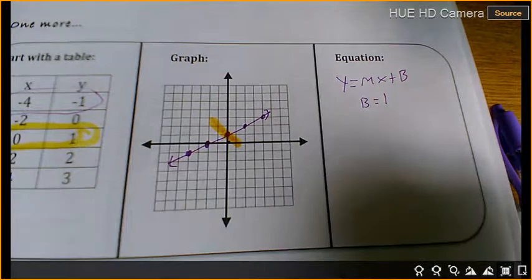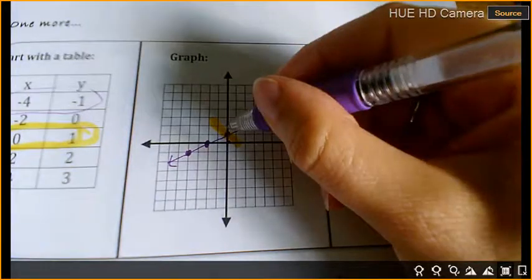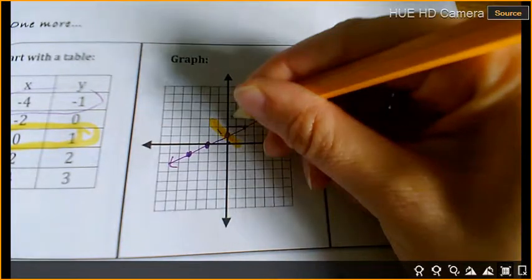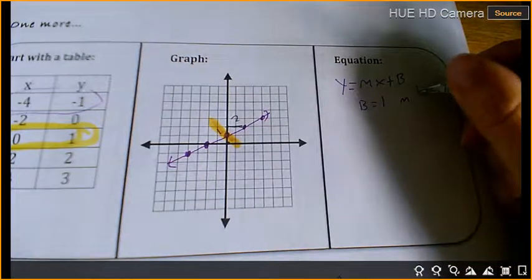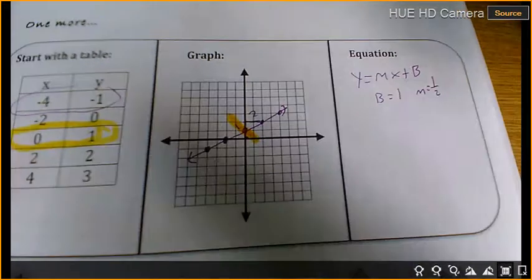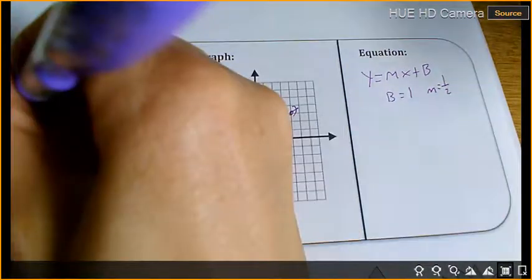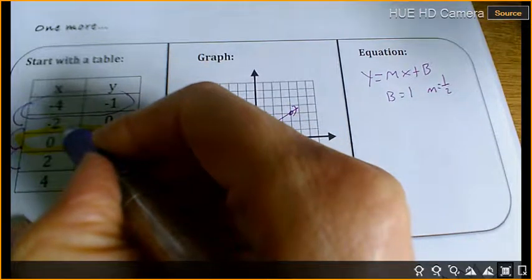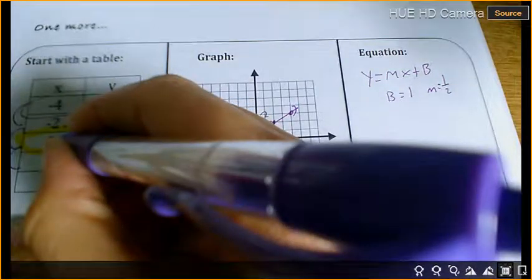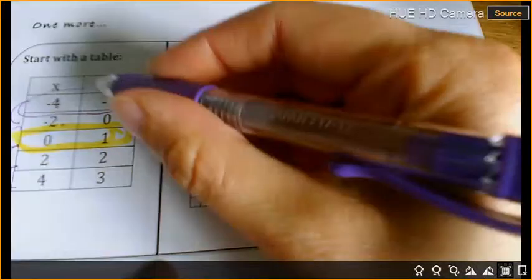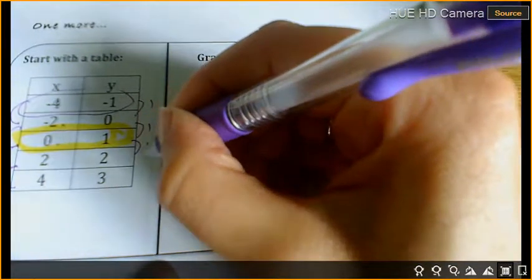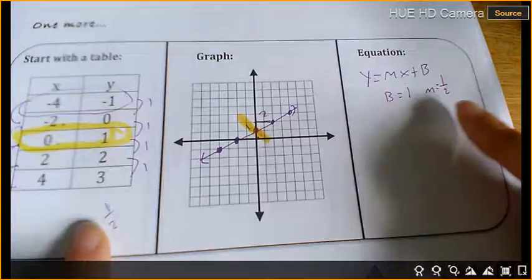Okay? Now my slope, there's 2 ways to do this. I can literally look and go, I know I go up 1 over 2, right? So my slope is 1 over 2. The other way to do it, how much does my x go up each time? -4 to -2 is? 2. -2 to 0 is? 2. 0 to 2 is? 2. 2 to 4 is? 2, right? How much are these going up each time? 1. Right? Which is why it is 1 over 2.